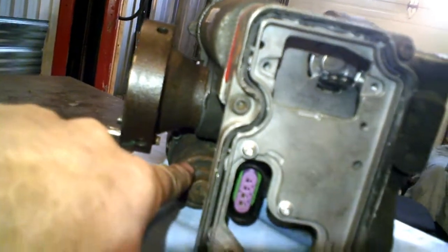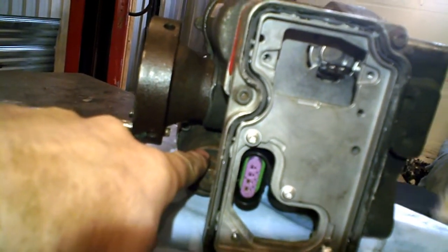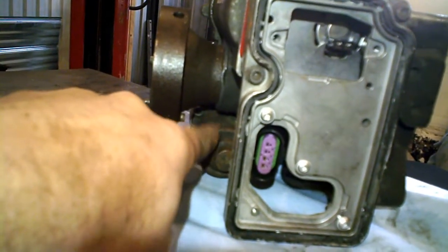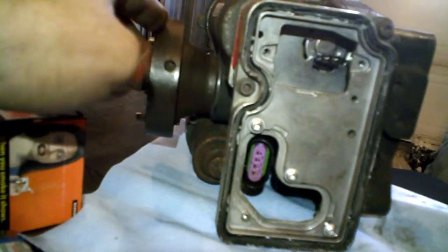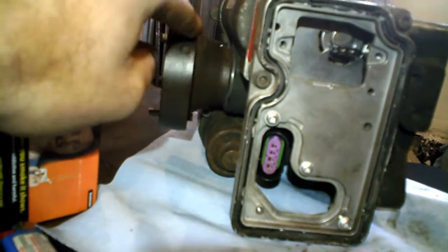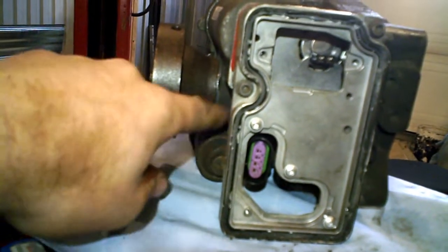So the first flaw it can have is that this hydraulic pump can wear out and not work properly. So this is the first problem you can have, and these little pumps here are just like $300, so you hope you don't have to change it often, but it can happen. In my case, this faulty unit is not the problem. I will go to the problem I have, but not now. This can be the problem, but in my case it's not.